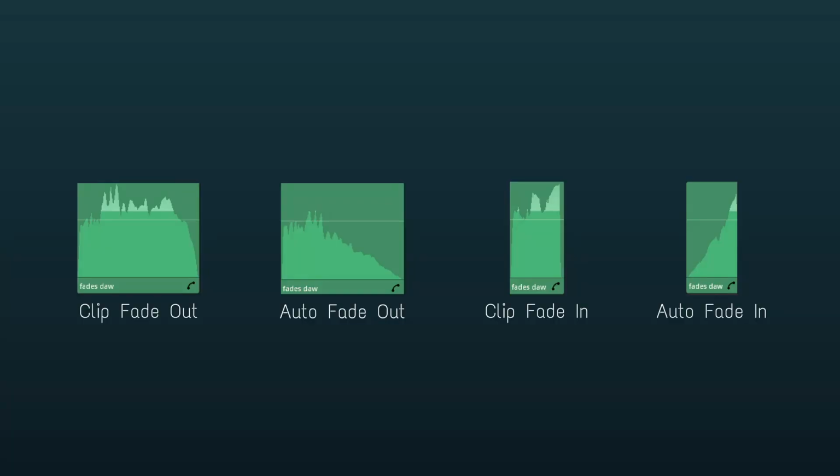Something I noticed when editing the video is, look at the waveforms here. On the clip fades when the guitar is fading out, you'll notice that the volume doesn't really change until maybe about 75% of the way through the fade. Same thing with the swell. On the clip fade, it just abruptly starts out of nowhere, the volume stays the same, whereas on the automation, it's this really gradual swell.